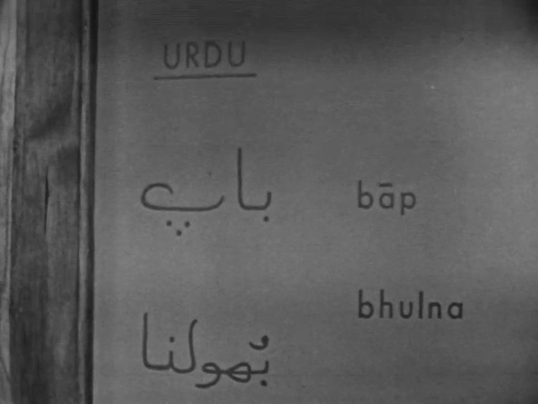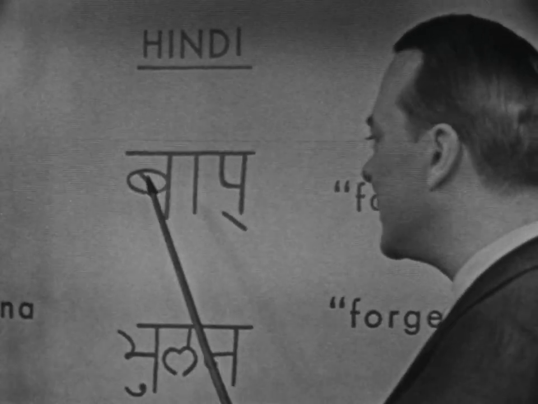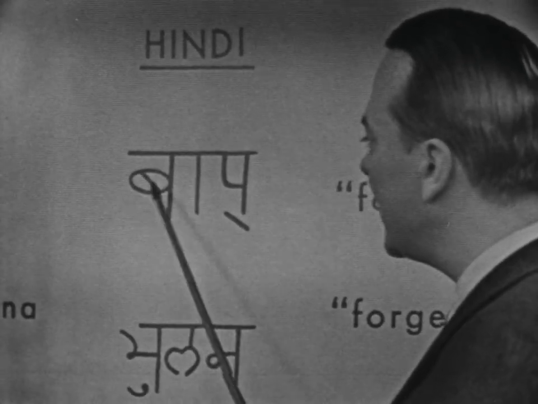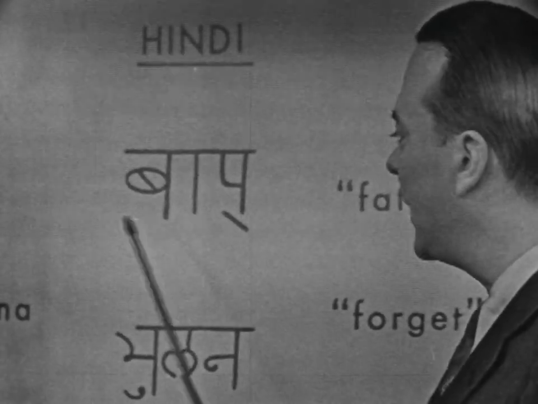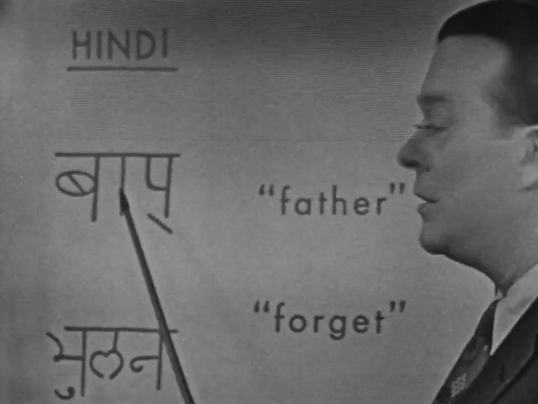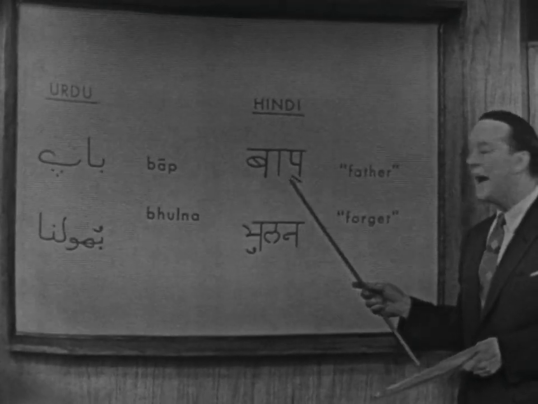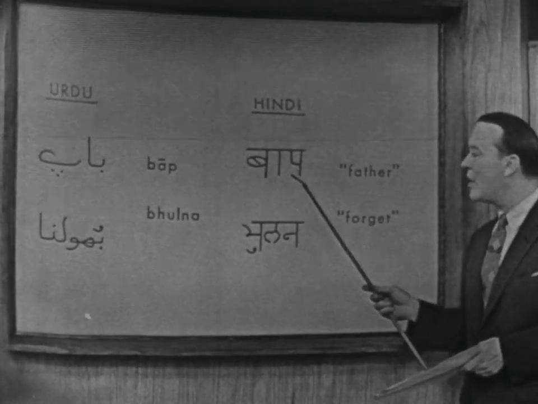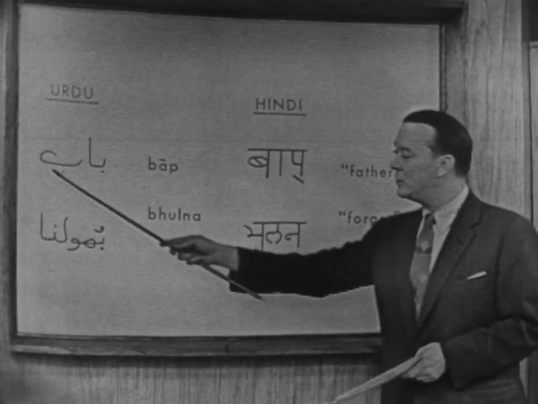Now look what happens. In the Devanagari itself, what we have is a syllabary. This particular thing represents a B. If I don't put any mark after it, I'll read the vowel sound ah right with it. Notice, this would be bop. This is a long ah, and this is a P, but would be read pa if I didn't have that little mark under it. That little mark tells me I shouldn't say bapa, but should say bop. Here's what it looks like in the Urdu.